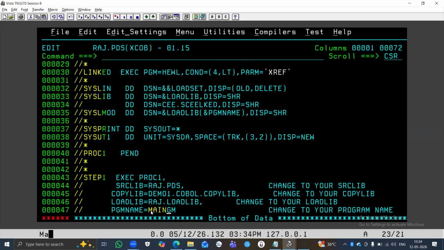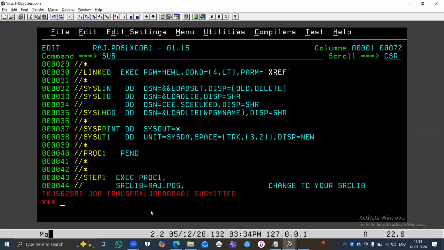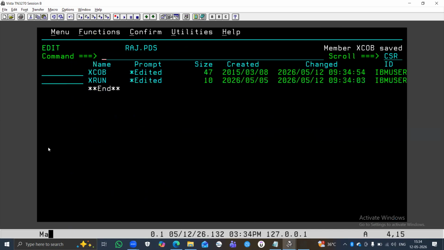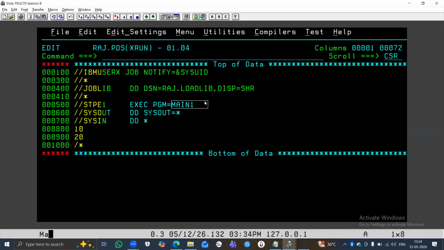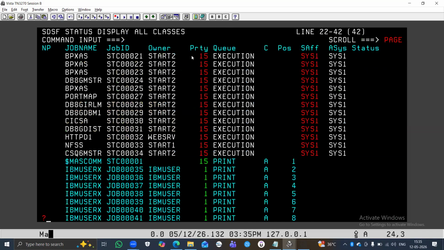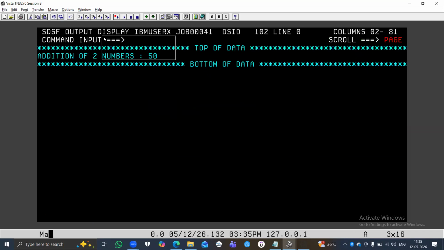Again, we need to submit the main program. After compilation of the subprogram, we need to compile the main program; return code is 0. Go to execution of the main program and enter the values 20 and 30. 20 plus 30 is how much? 50. The output is 50.